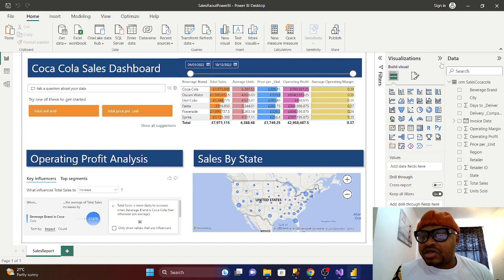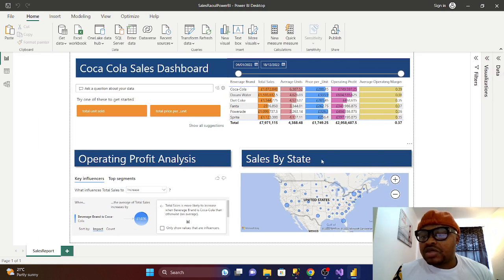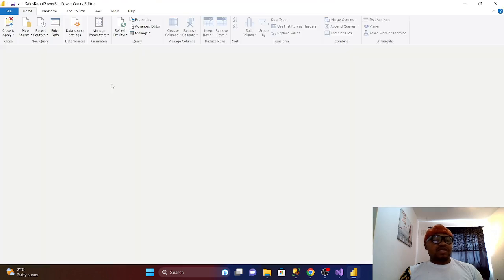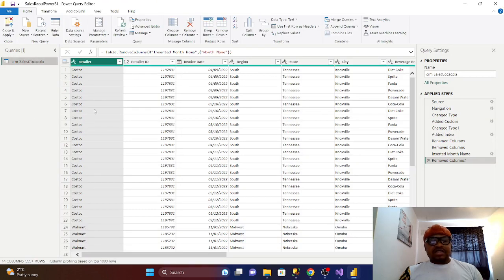If you want to transform your data as well, you can just click here and go to transform data, and you can see how we can transform the data. At the beginning I showed you a basic transformation.